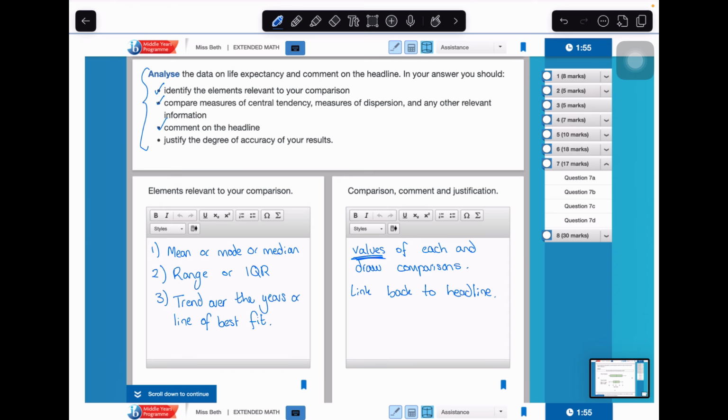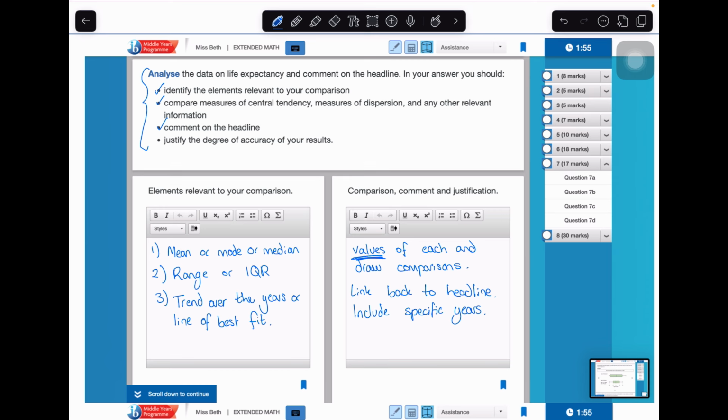For C3, which was the highest mark for this part, it says: correct comment on the headline referring to trend over the years with specific years. So you not only had to link back to the headline, but you needed to include specific years. What I mean by that is, you could deem the headline to be correct up to 1980 or 2000, and then you could say that it's incorrect after this time. You could say that after 1950 Capricorn was higher for 30 years, but then in the last 20 years it's switched or changed.